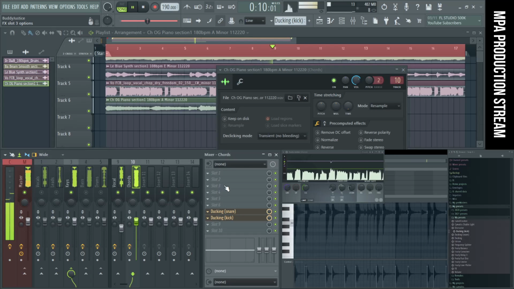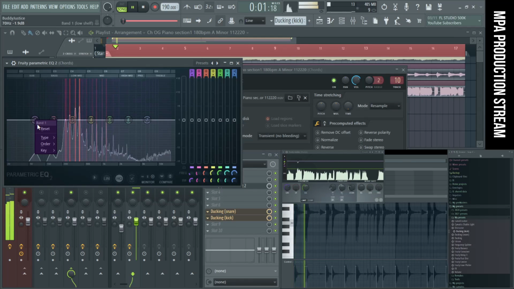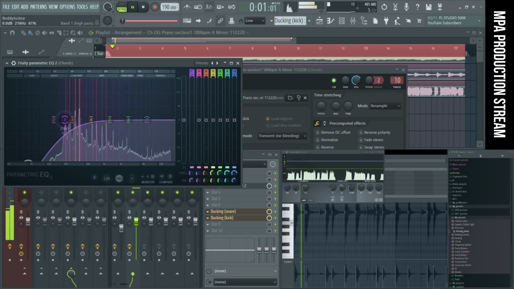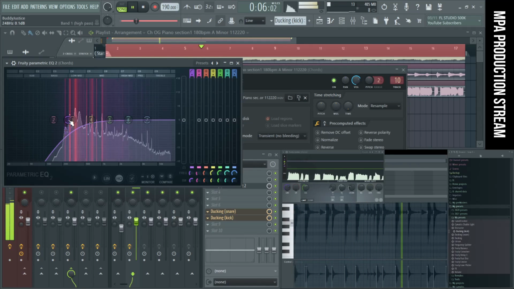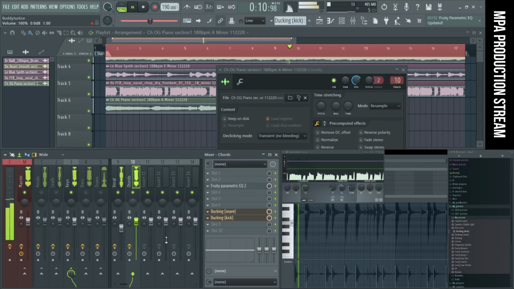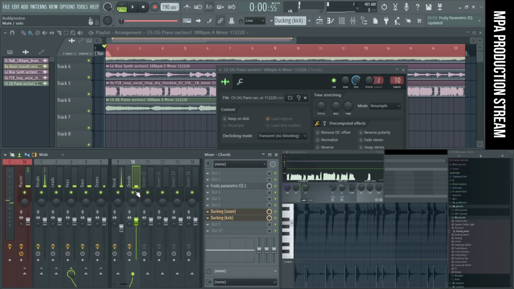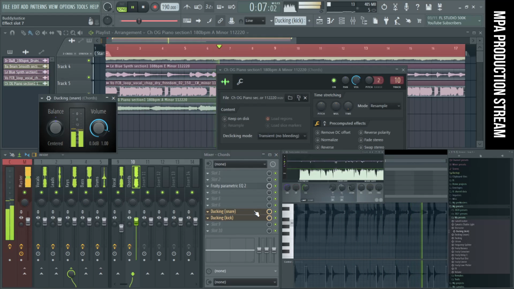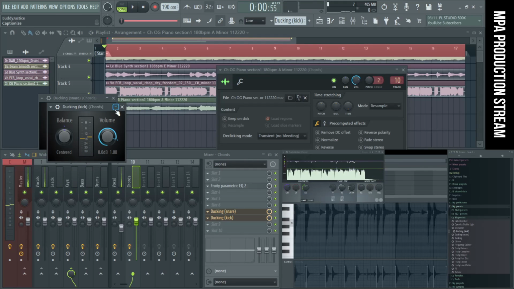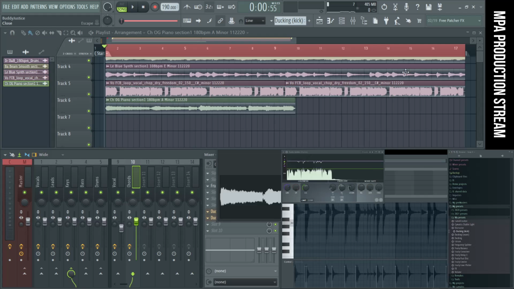I'm gonna EQ it. Oh, I should probably time stretch all that stuff.